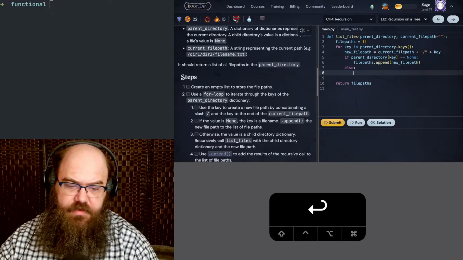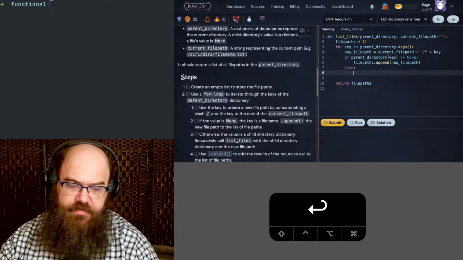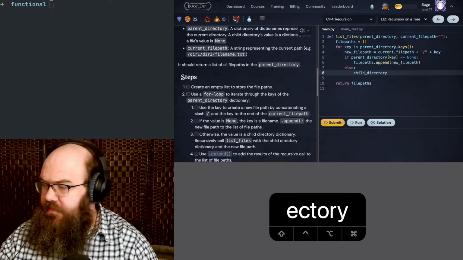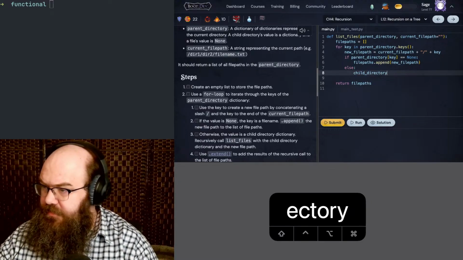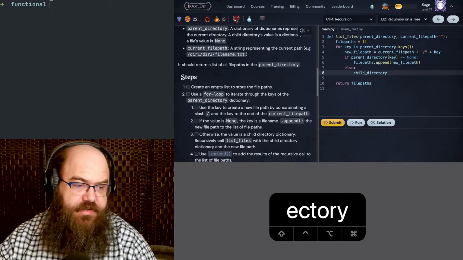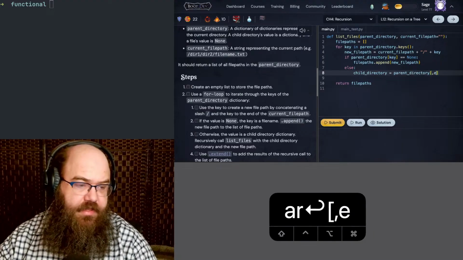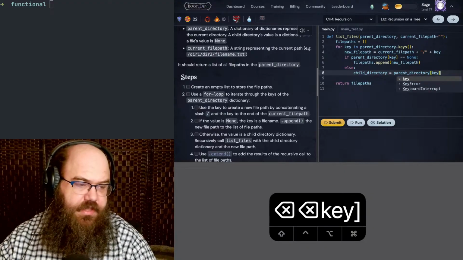Otherwise, the value is a child directory dictionary. Let's use a variable for useful context. Else child directory equals parent directory at value key.